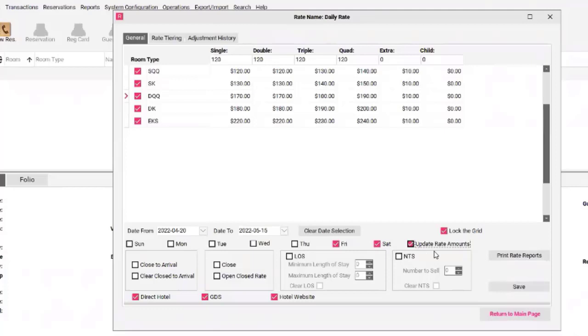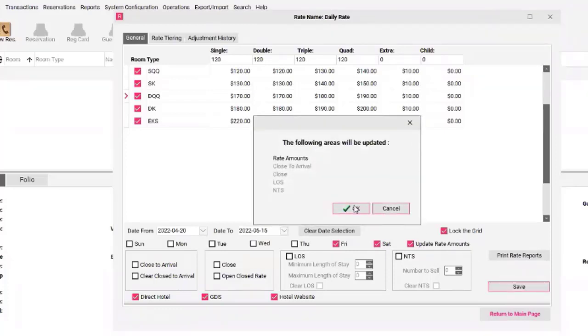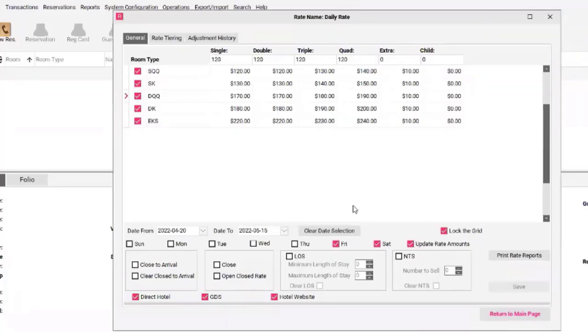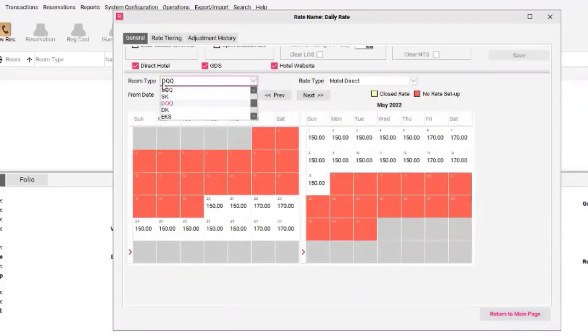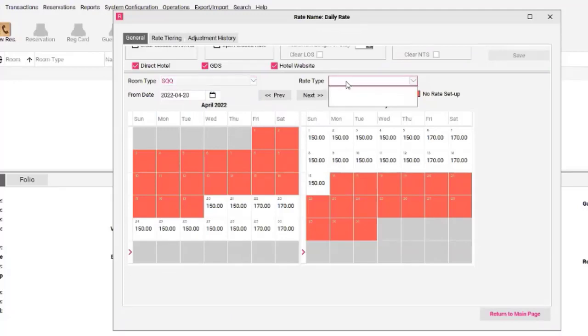Again, I select update rate amounts and save. And now when I click OK, that's going to just add those prices to the Friday and Saturday. Let's check our work. I'm going to click and drag this dividing line back up. So the rate grid, let me just make sure I'm taking a look at my SQQ room type for my Hotel Direct distribution channel.